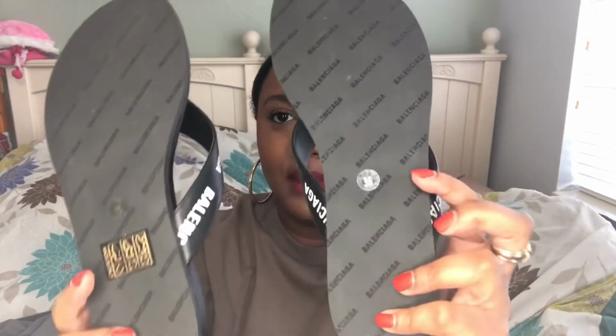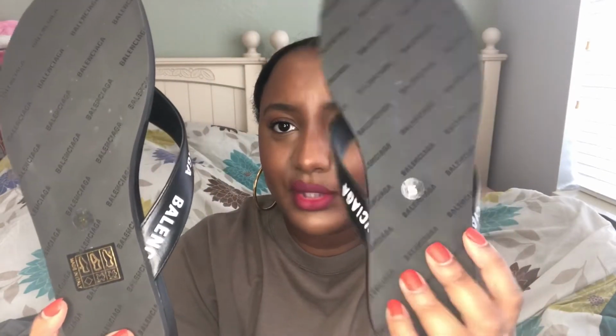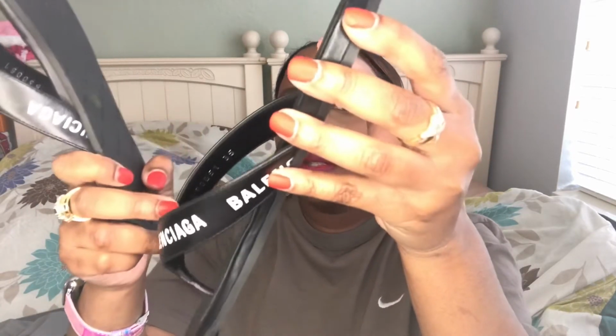So the bottom here does have the Balenciaga logo imprinted all over the bottom sole. As you guys see, I have mine in a size 35, which is a 5 US women's, and it is very true to size. Feet are narrow and they are short. So sometimes a 5 in a lot of brands is still too big, but these fit perfectly on my foot. And on the inside sole right here, it does have Balenciaga, and then underneath, it does have the serial number, just so you know that they are authentic. And the wording is in white.